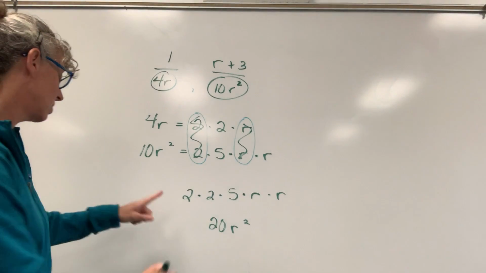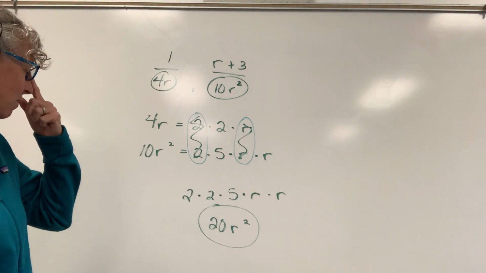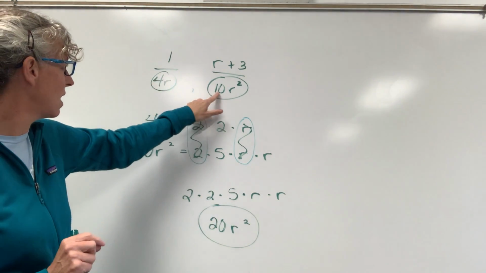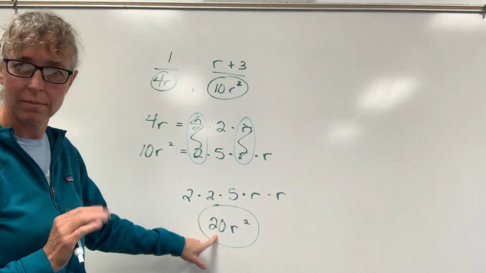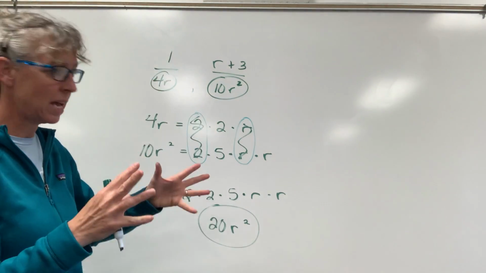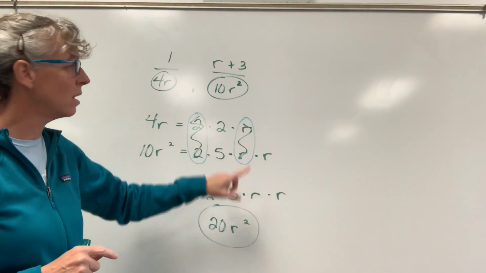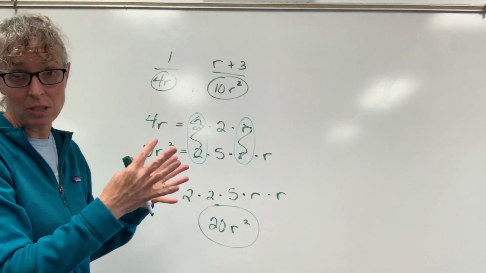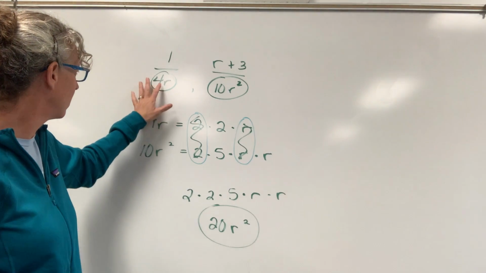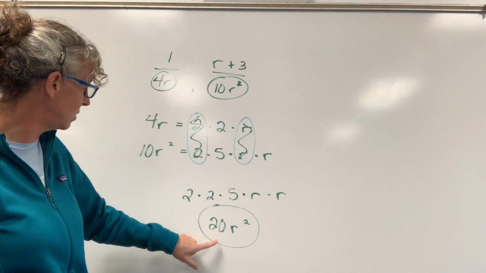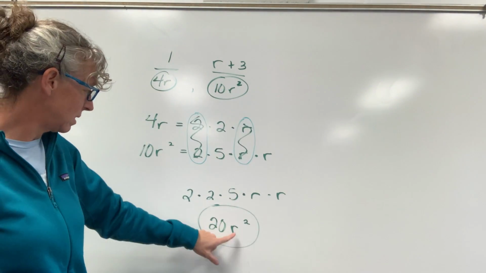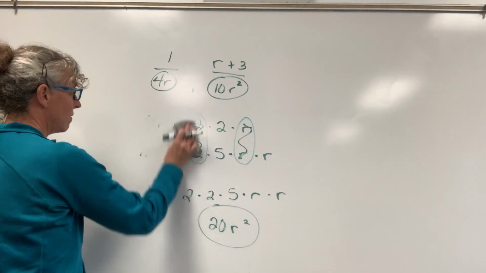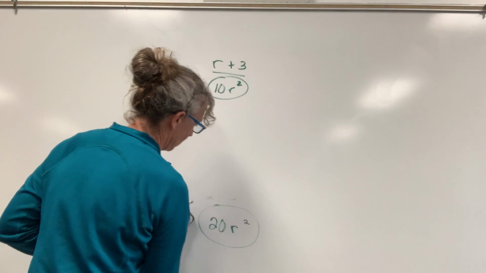So this is our least common denominator right here. Let's see how we can do it without writing all of that out if we don't want to. The smallest number that 4 and 10 can both go into is 20. And then you have to use the most exponents, because r has to fit in r squared, but r squared has to also fit in r squared. So when you're dealing with your exponents, pick the biggest one because both of them have to fit into it, okay, on their own. So the smallest number that 4 and 10 go into is 20, and then we have to pick the biggest number of exponents. And that's how we find our least common denominator, okay? Or you can do it this long way if that made sense to you and helped you do it. That's totally fine as well, okay?